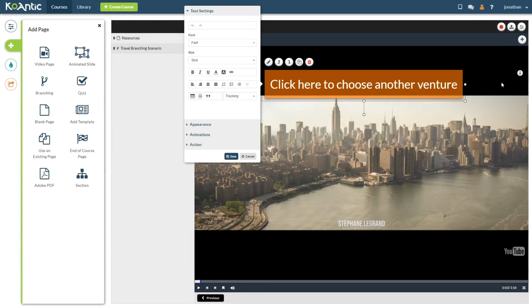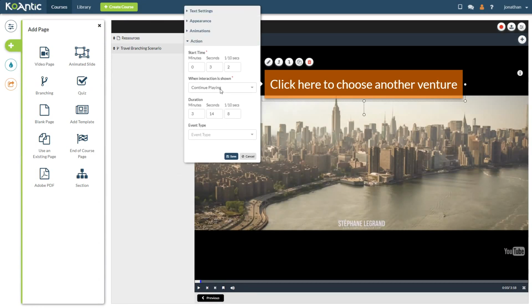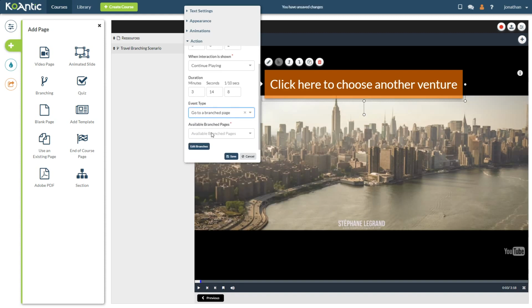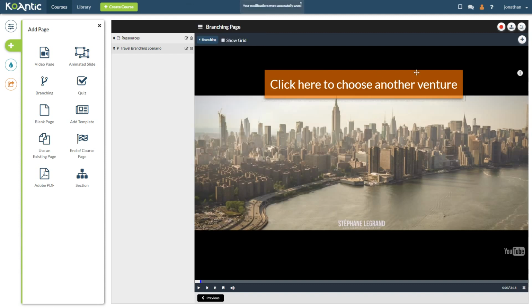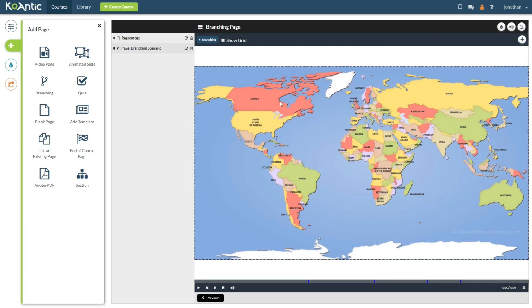And if I go edit that interaction, so I'm going in the action again, event type. Now, if I go to a branched page, before there was nothing, you remember there was nothing, and now we see the world map available because I added a branch that goes back to the world map. So now I can choose that, click on save, and it will bring me back. For example, if I click on here, click to go to a branched page, it's bringing me back to the beginning.